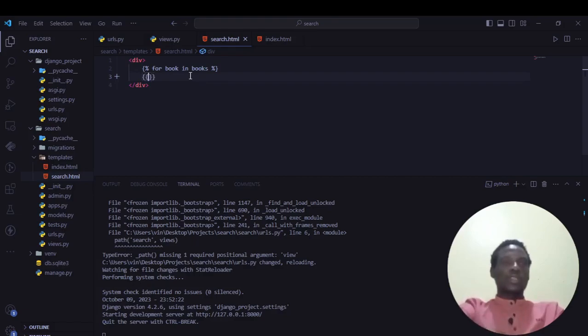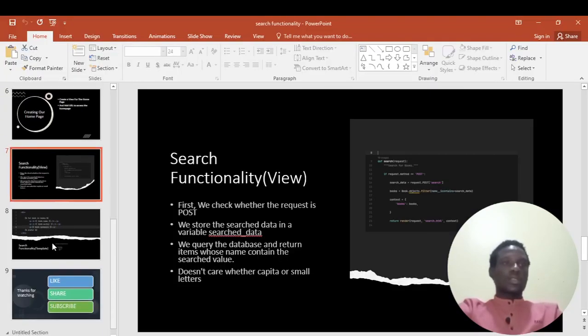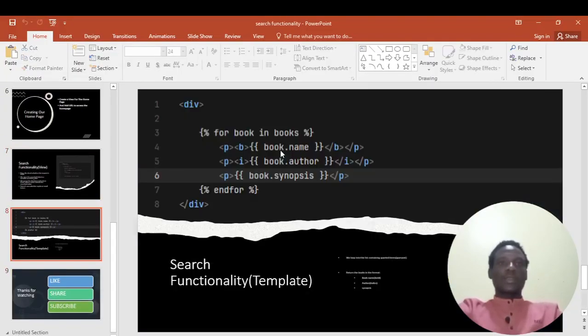For the expression, put double curly braces. Then inside it you put book dot the field you want, name first. So that is what is in this template. So book.name, I want to put it just the way it is here.